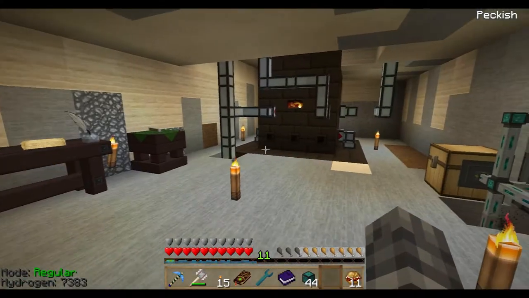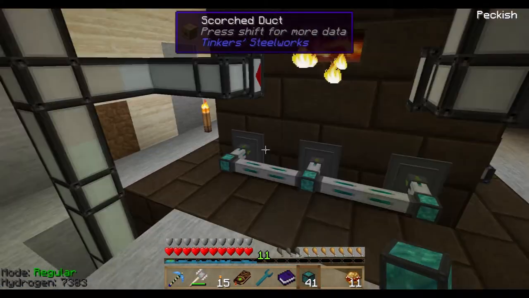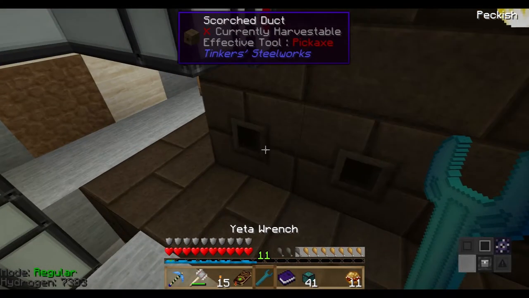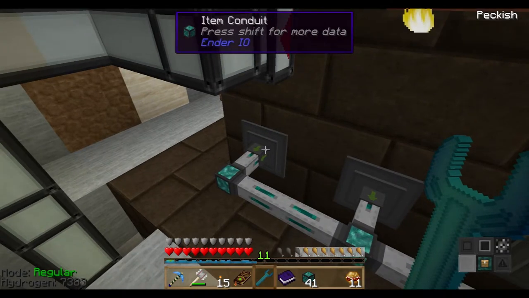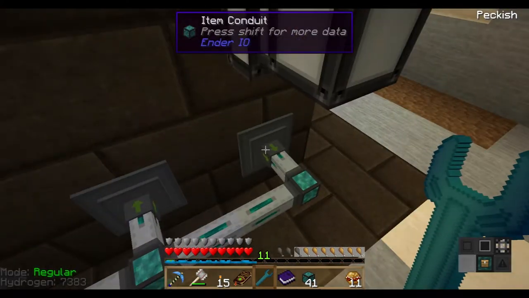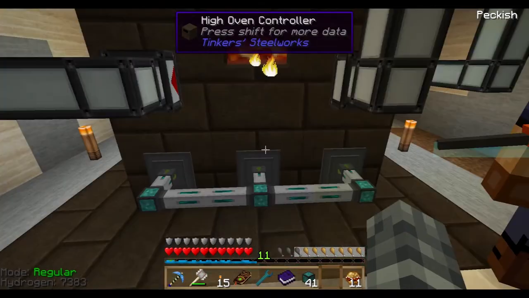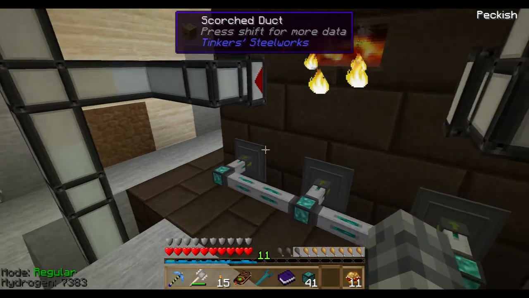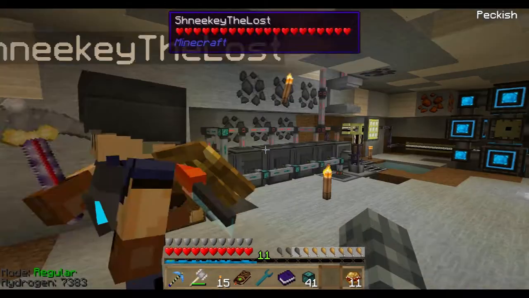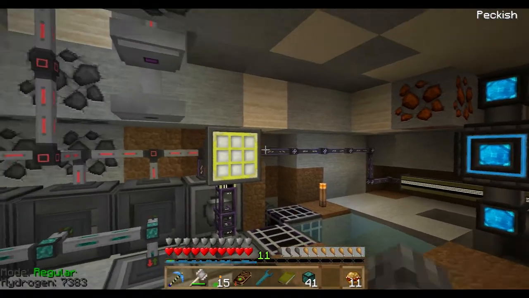Okay. So we're going to need three Ender IO. Oh, could you reconnect the fuel input? Done. Thank you. All right, so which symbol is which? That's probably in the book, isn't it? That is in the book, yes.